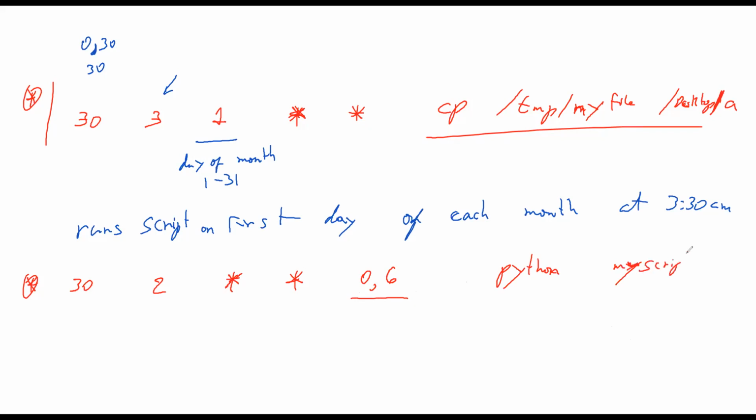Usually for these, I would recommend putting in the full path, like /home/user, all of that, so it has no trouble finding the script. Otherwise it should be pretty easy. Python my script, right? So you have that, and it goes from the values. So now again, the same thing. What is this new field? Go back.